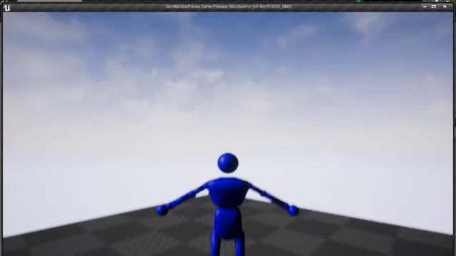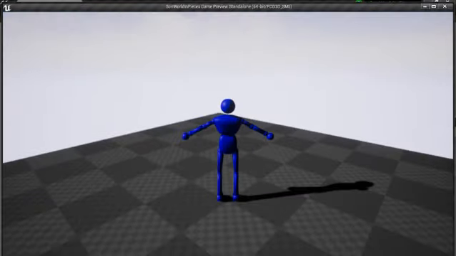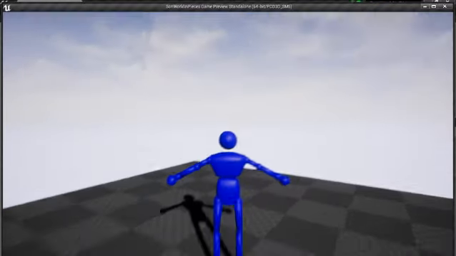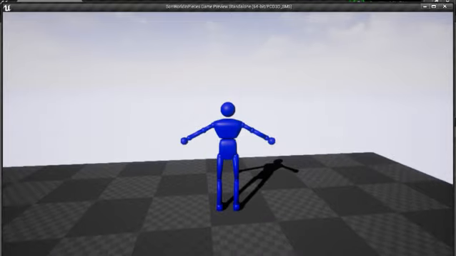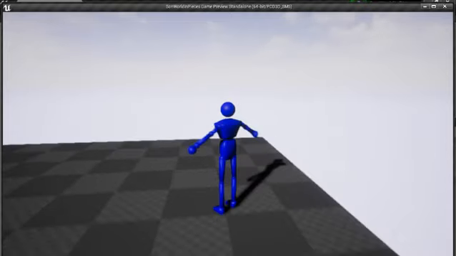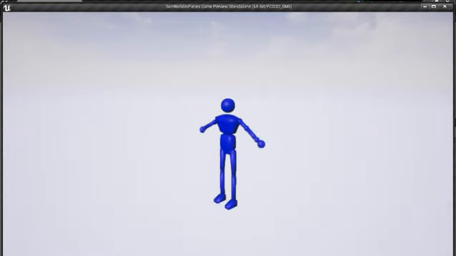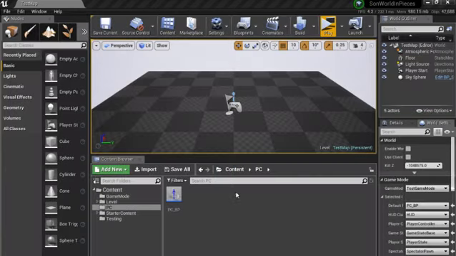Last stream we created another character, and I also added all the controls so I can look around with the mouse and move around with the keyboard, and my character turns to the side when he's not falling. Yes, that's what we did last time.